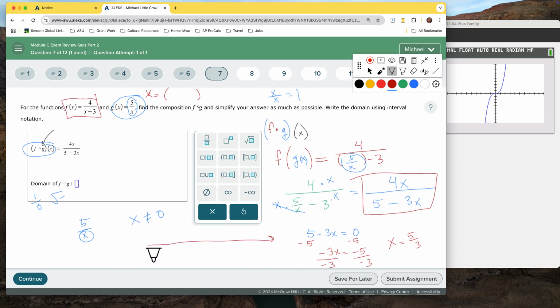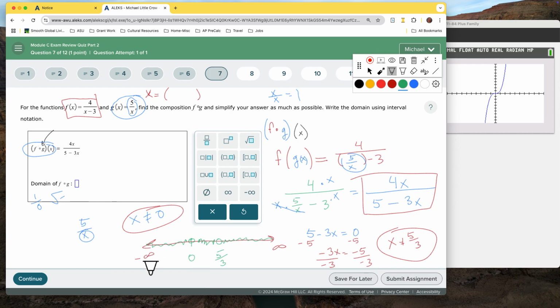Again, number line, negative infinity, positive infinity. Where are the 2 points? One of them is x can't be 0, and I guess what we should say here is that x can't be 5/3. So I list these anywhere I want. X can't be 0, so that's going to be an open circle there. 5/3 is positive, so it's bigger than 0 somewhere. 5/3, let's put it there. That's going to be an open circle, but x can be anything else. So it can be up here, it can be in the middle, and it can be down here. So those are the only two values that are not allowed in our domain.